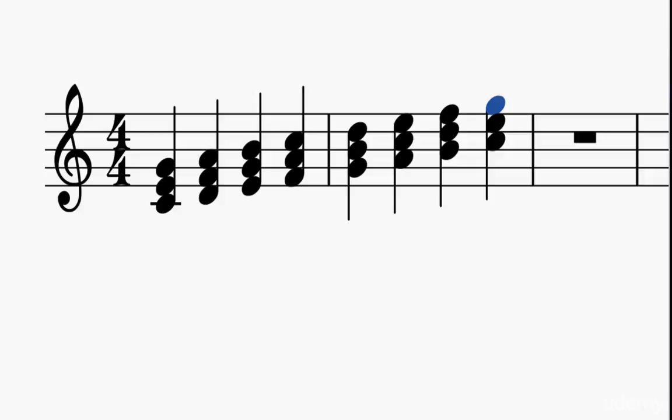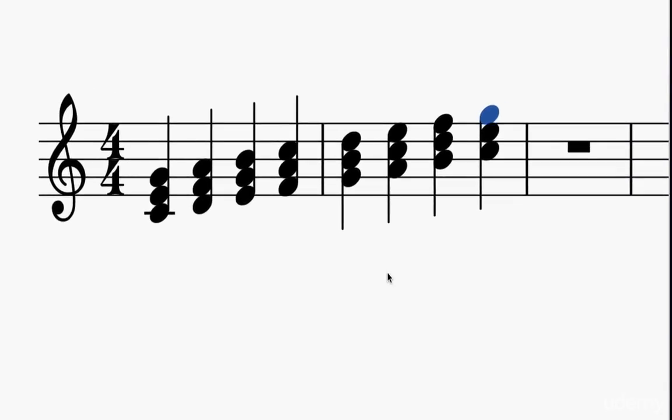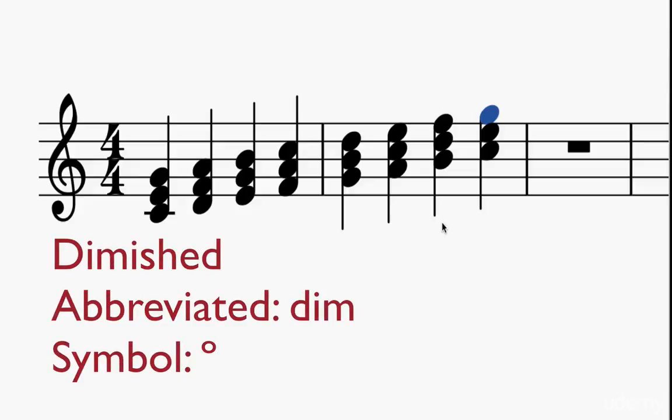So let's talk about diminished chords. We've seen diminished chords, right? Here is our friendly diatonic chord progression that we know so well now. This is in the key of C. So we have a C major chord because the root is C, and the pattern goes major, and the second one is minor, third one is minor, fourth one is major, fifth one is major, sixth one is minor, seventh one is diminished. Let's talk about that little thing right now.